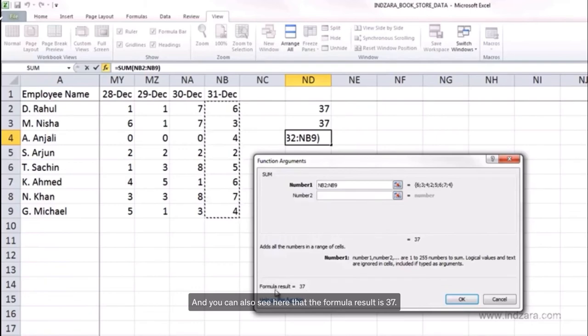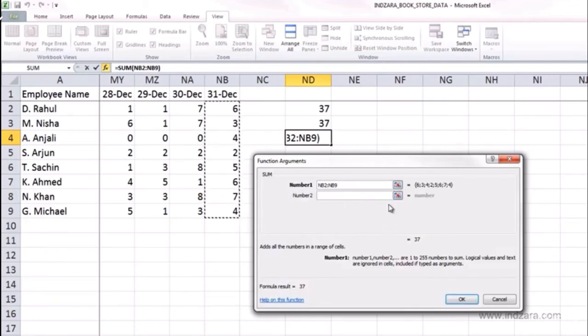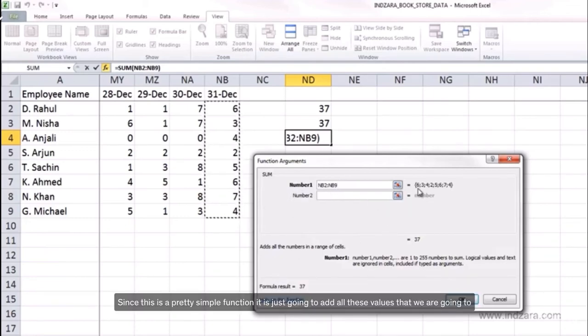You can also see here that the formula result is 37. You can click on this help link to find out more help from Excel on how to use this function. Since this is a pretty simple function, it is just going to add all these values that we have.